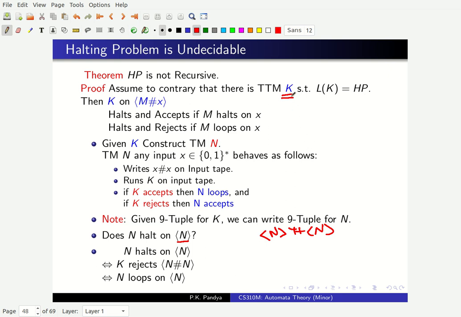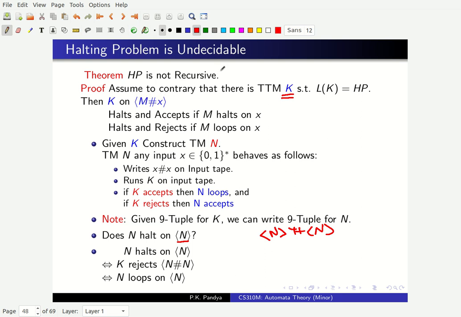So this shows that there does not exist any total Turing machine which will solve the halting problem. That is, there does not exist a total Turing machine which, given a pair Mx, will tell you whether M halts on x or whether M loops on x. This cannot be analyzed by any terminating Turing machine. This is what this says. So this is a fairly large theorem, and for the first time in the history of computing, somebody demonstrated a problem which could not be solved by a total Turing machine. That is, a total Turing machine is an algorithm. It always gives an answer. And no algorithm could answer whether a Turing machine halts on an input or not.